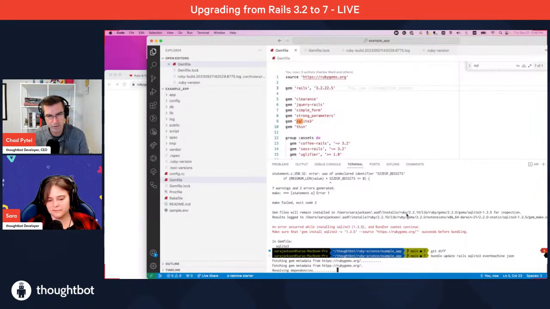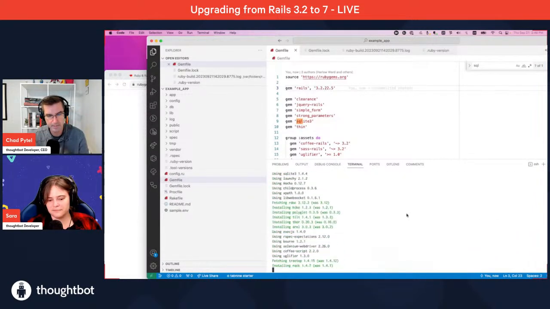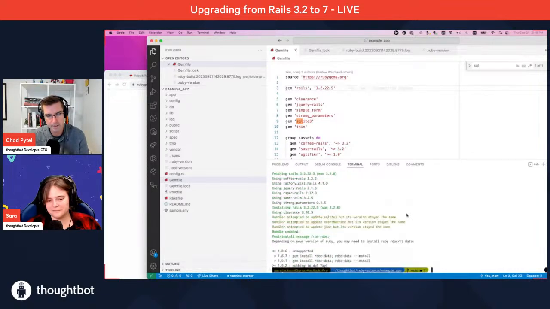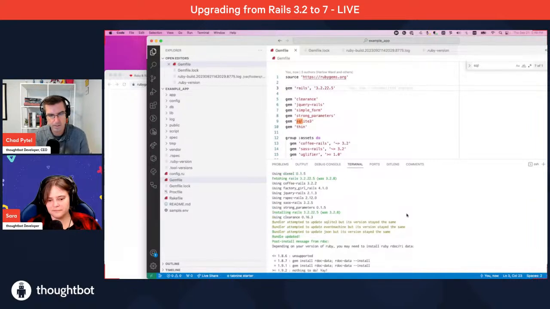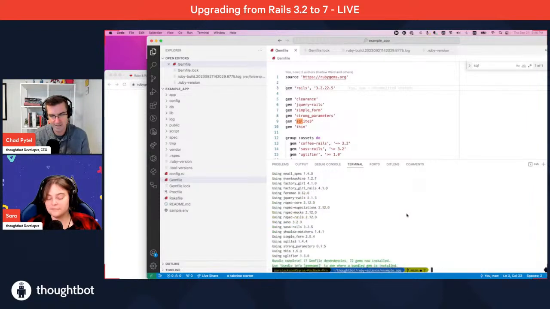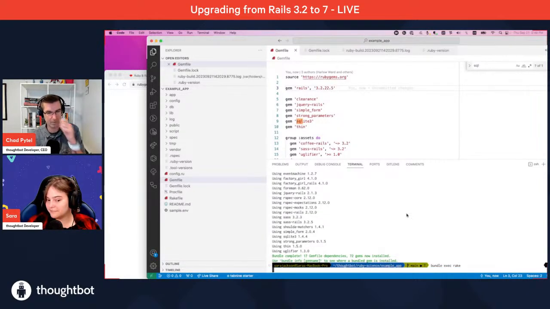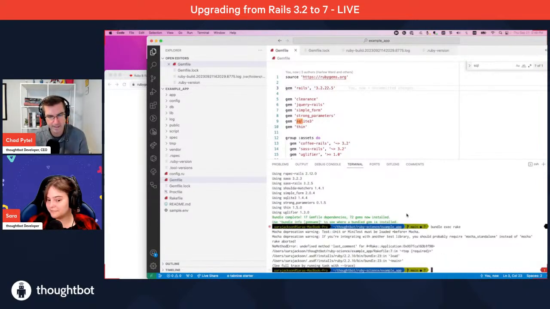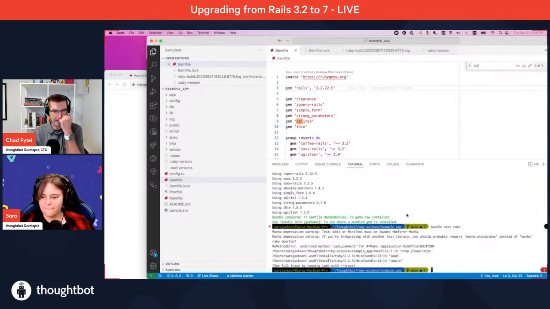I may be making too big of a leap here, but I want to see whether it compiles. I think it just did. Let's run our tests and see. Okay. That's a different error.